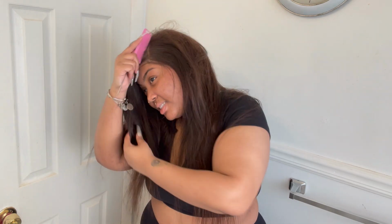I need this hair to stay, because I have flat ironed it and blow dried it to stay on that side, so it keeps wanting to go back to that side. But I like this hair so much. So, okay, give me a second.